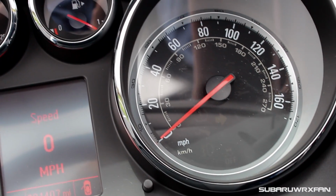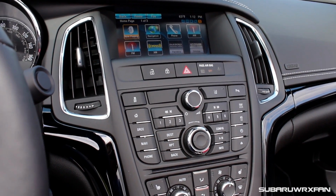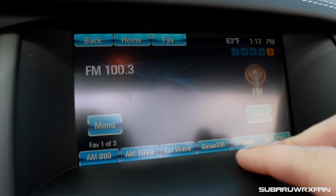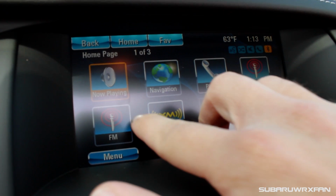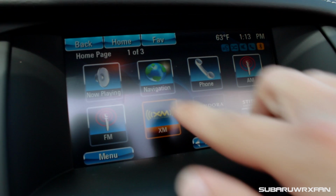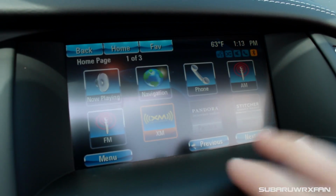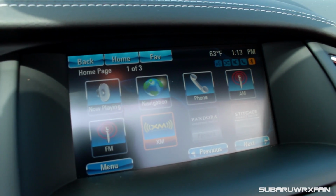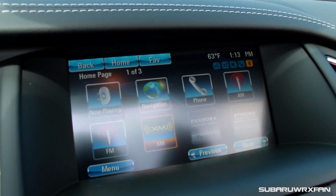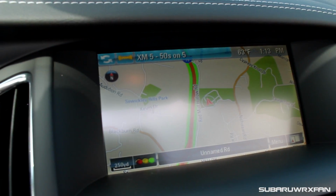Coming over to the center of the dashboard, it's an interesting story. First thing up top, you have a touchscreen head unit that is again outdated. Everything in this car feels a little bit outdated, and I guess that's part of it being brought over. It's not the most cutting edge stuff you've seen from GM, but you do have a still full color touchscreen display that works exactly like the more modern 8-inch Chevrolet MyLink and Buick IntelliLink systems. It's still very responsive and quick. It's just not quite as slick looking, not as high resolution, and the screen isn't quite as large, but it still gets the job done just fine.